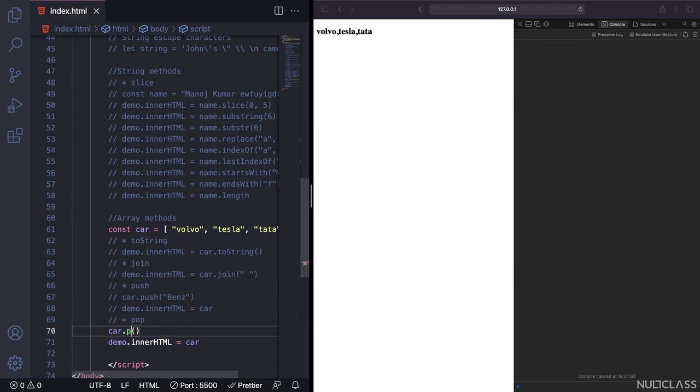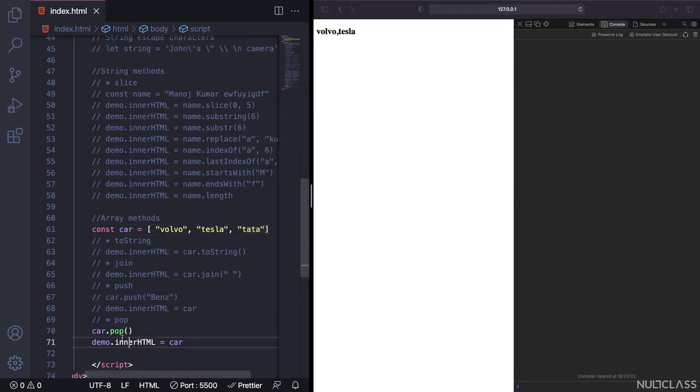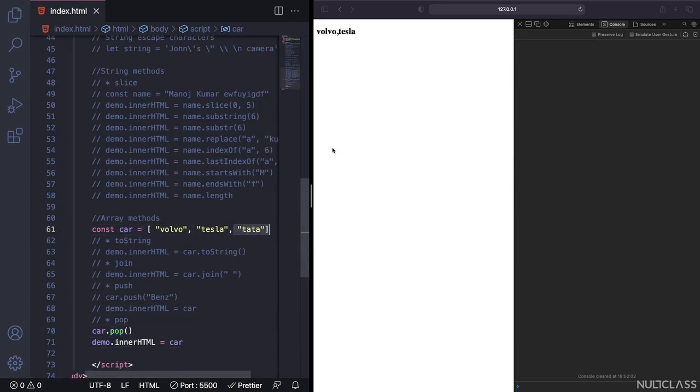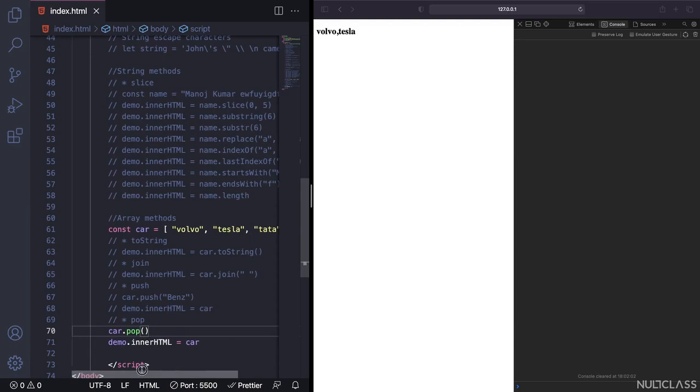Instead, pop just pops the last value out of the array. So we have removed Tata from the car. That's what pop does. It removes the last value. So that's it about pop.